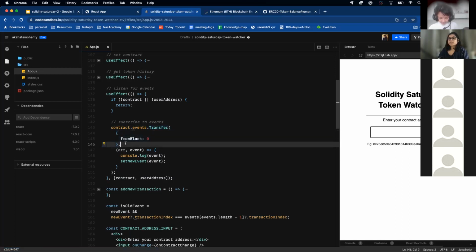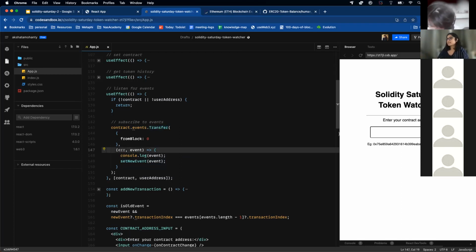This fromBlock option basically says that I want all those events from block 0, from the beginning of time. And then this is a callback function that gets triggered when there was another transfer event that fired. Over here, I am doing something in response to that transfer event getting fired, and that's how it's updating my UI.